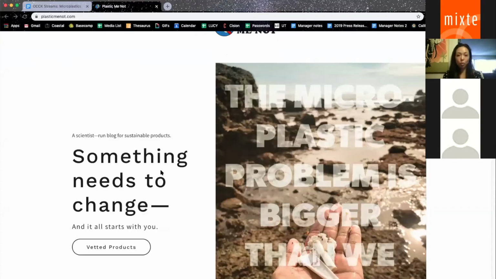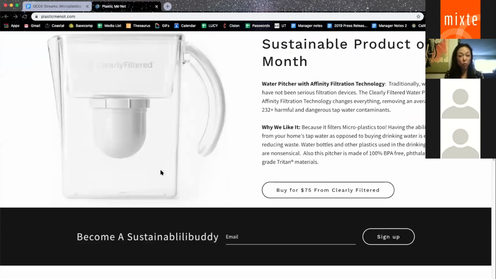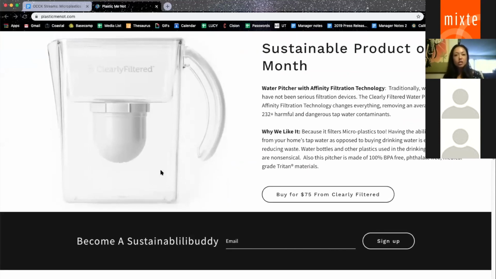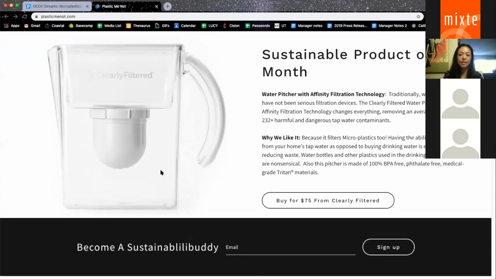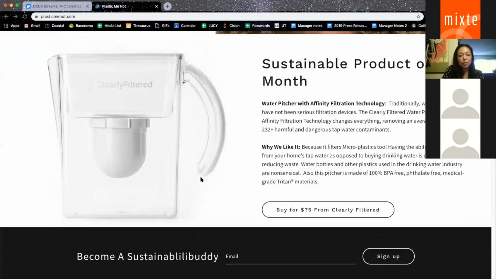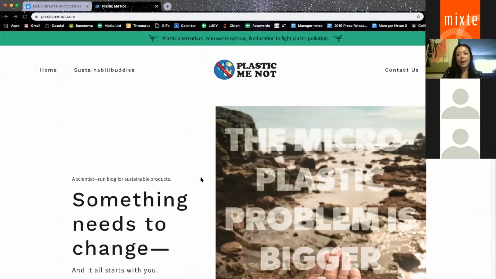For the washing machine in general, they actually have some washing machine microfiber filters. They have portable options, they have a permanent option. I actually have a website called Plastic Me Not that has some of these. And there's also tap water filters as well, because that was kind of my biggest concern when I started diving in and learning about microplastics. They have multiple tap water filters out there. They have just a Brita filter, or you can have the option of one that connects directly to your refrigerator, or the ones that connect directly to the sink. So different options there to make you feel a little bit better that you're not drinking microplastics.